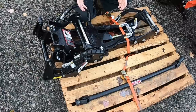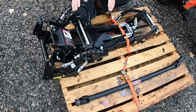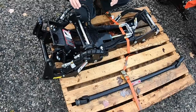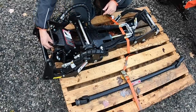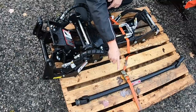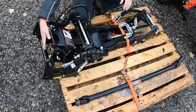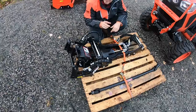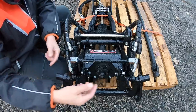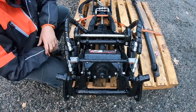First and foremost, I just want to explain the parts. This new K-Connect four-way hitch design is somewhat similar to the old blower, but looks much more improved. Similar to the old blower, it has a subframe that connects to the frame of the tractor. The driveline is basically this connection on the front that runs through a PTO shaft and comes back to this thick shaft, which then attaches to the long shaft — they all connect together like a driveline to the front, which drives the blower. They call that the K-Connect, but this frame-like component here is what they call the four-way connect — I'm assuming because these two ends connect into hinges, and these two also connect to a component on the subframe. Four points.